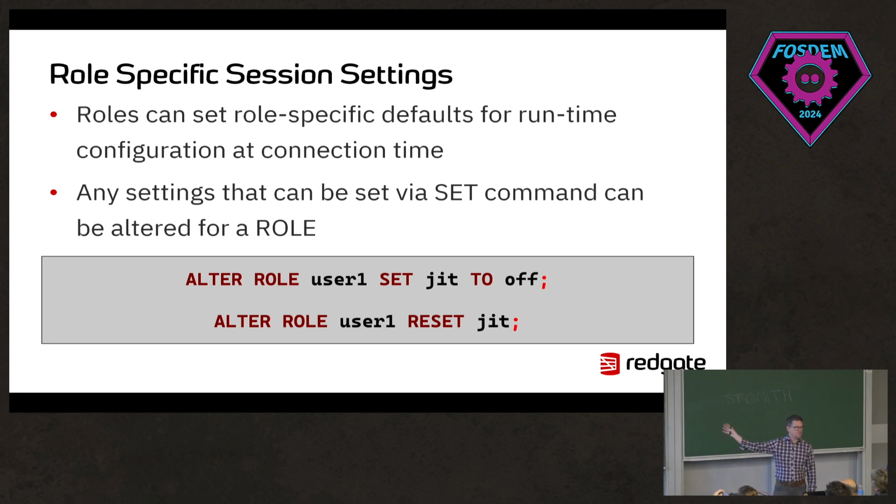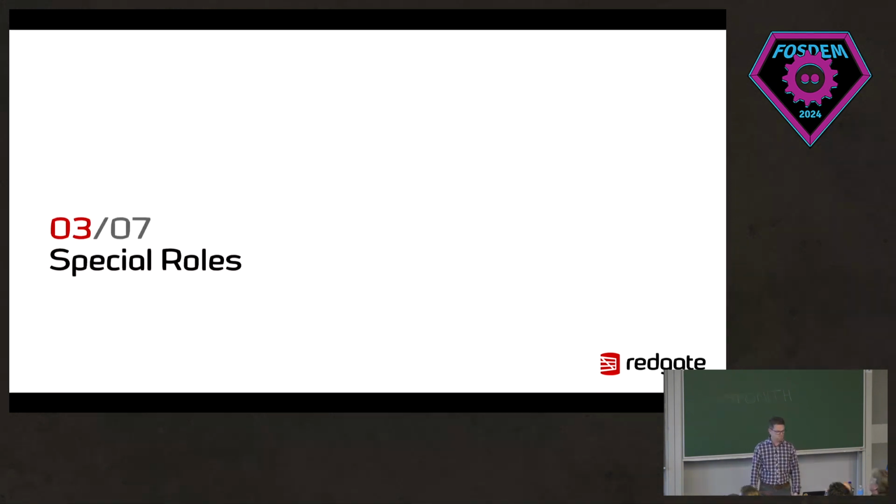Sometimes you get lost in documentation, and it might be useful for what you do. Now, I just chose JIT here as an example. JIT can be really good, and it can be really troublesome when you have complex queries with lots of data. Maybe the JIT actually is not as helpful. And so maybe you have a report user in your database that's often running really complex reports, and you just don't realize that maybe JIT's one of the reasons that it's not being as efficient as it could be. So maybe with that user, you would turn off JIT so you don't have to think about it anymore. Every time they connect, JIT would just be turned off for that session.